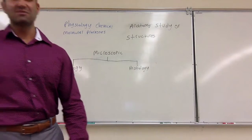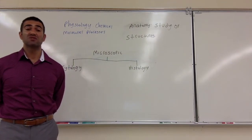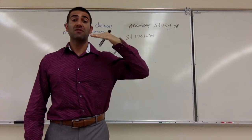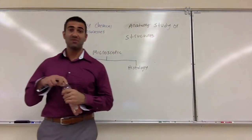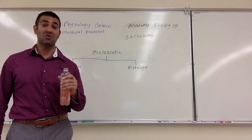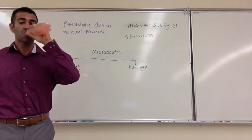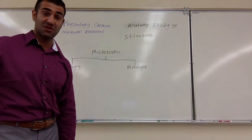Something we are not going to cover too much in this class is developmental anatomy. As an organism is developing, it is going to have certain structures that change over time. For example, young children are born with baby teeth that come in first, but on top you have the permanent teeth. Also, as an organism is developing in the embryonic stage, certain structures are going to be replaced or altered. For example, developing humans actually have gills, and then they are eventually replaced with lungs. The textbook has lots of great information on developmental anatomy, but it will not be tested.